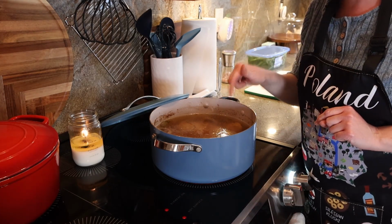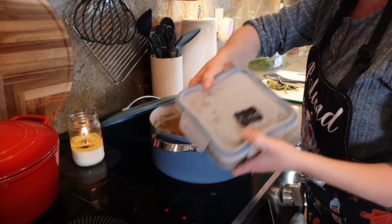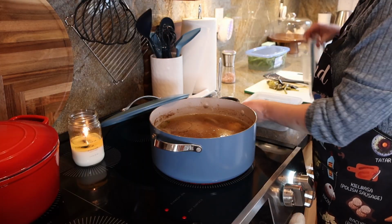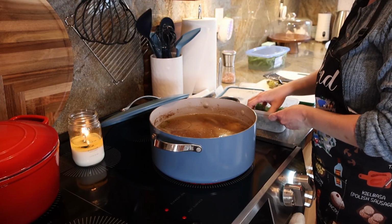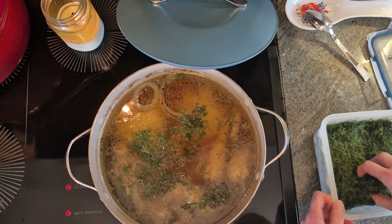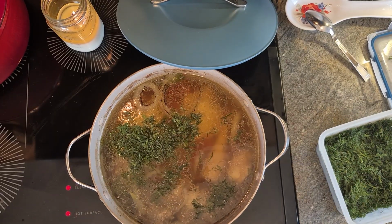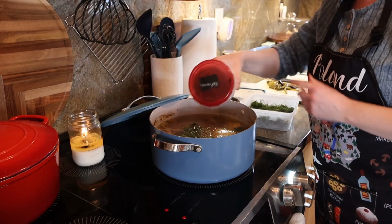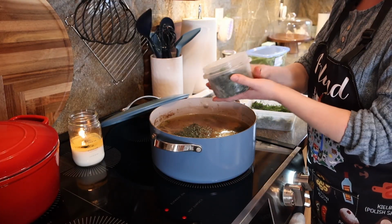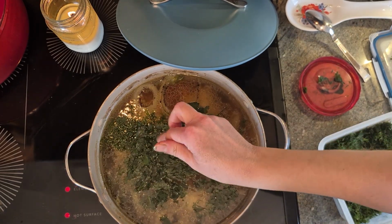The only thing I'm going to add in here is the parsley and the dill. I have my frozen dill and frozen parsley. Okay, now the frozen parsley. There you go. Perfect.